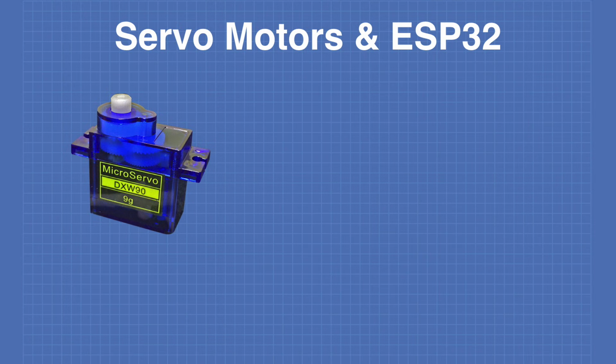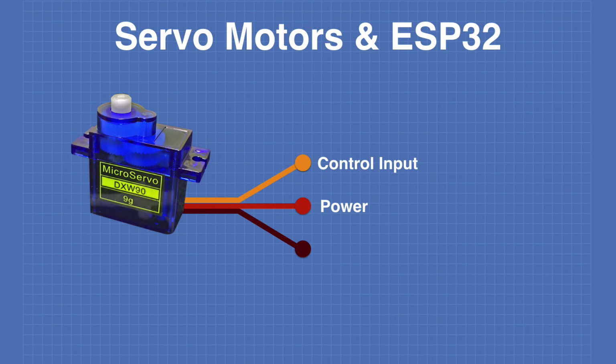A typical analog servo motor has a 3-wire connection. The first connection is the control input, where the pulse width modulation signal is sent to control the servo. On most servo motors, this is an orange wire. Next, the power wire. Typically, most servos use 5 to 6 volts DC, but you should check your servo motor specifications to be certain of this. And finally, the ground wire, which on most servo motors is brown. The color coding, however, is not standard. Many servo motors use a black wire for the ground wire, and many servos use a white wire for the control input.